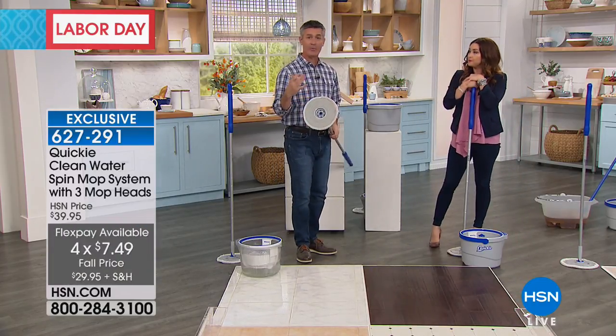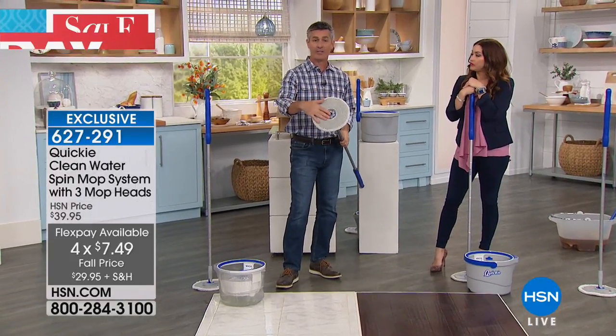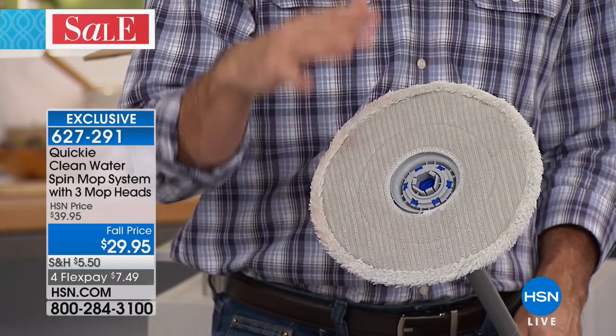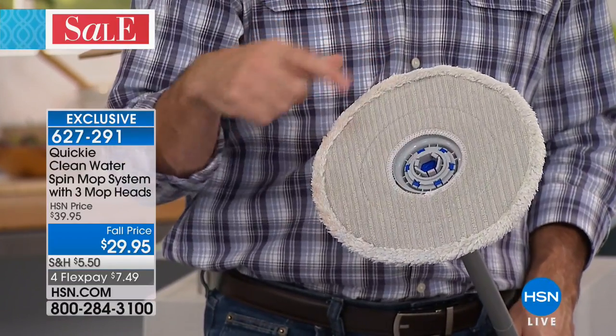It's great that we're able to bring you something that nobody has ever been able to do effectively before, and Quickie has done it, and you really can have it before anyone else. This is something you should try because it's a completely different way to get better, cleaner floors, I think, in an easier way.